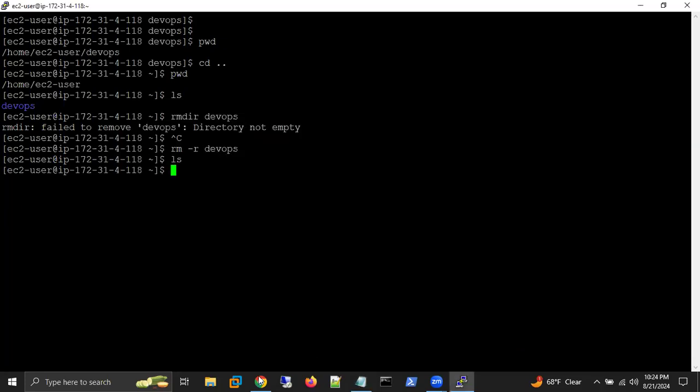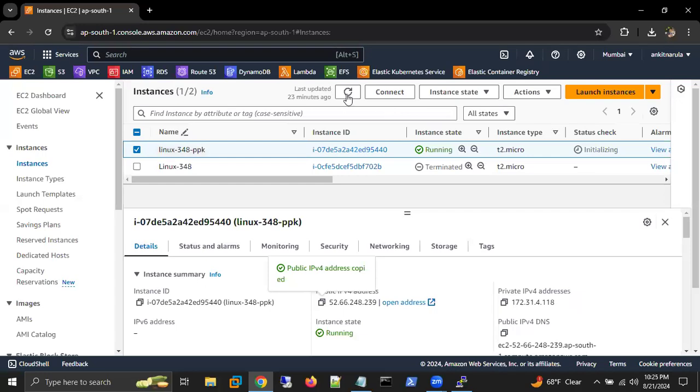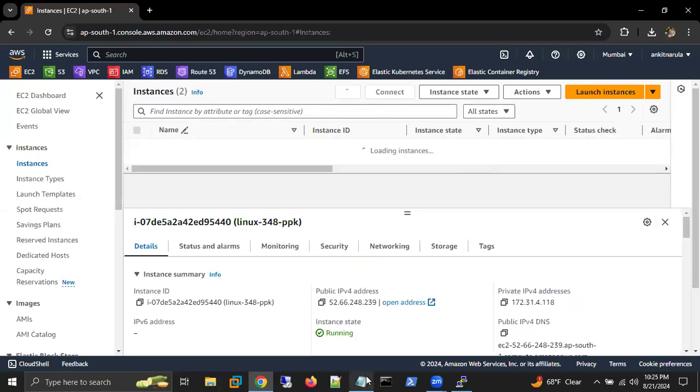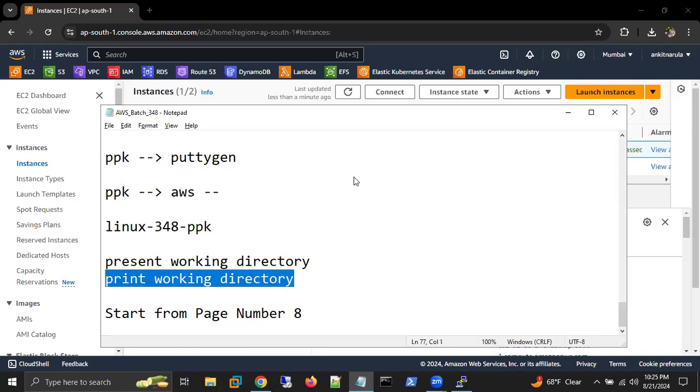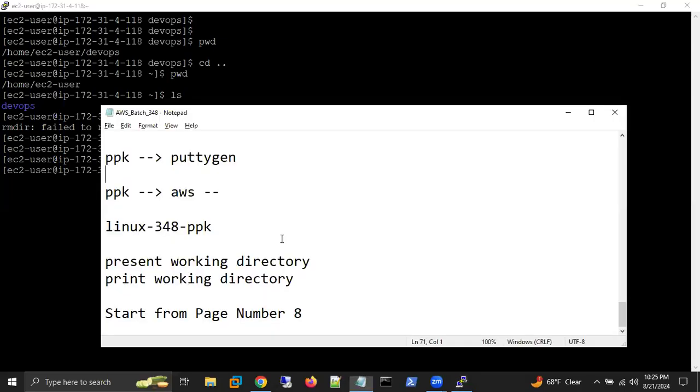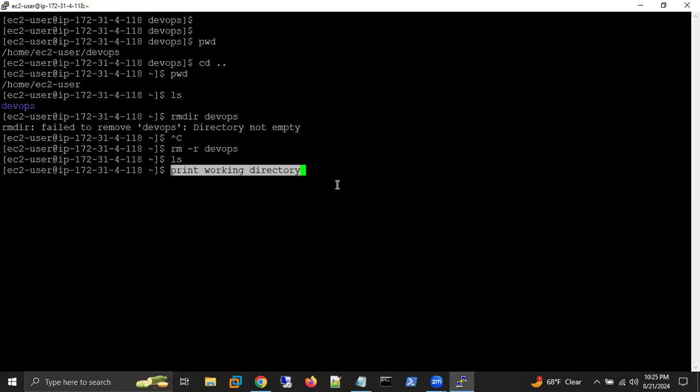Yes, Vipin. How can I paste a command onto Putty because Control C doesn't work? Sorry, your voice is not clear. Can you repeat your question? When I try to paste a command using Control C, that doesn't work in Putty. You have to use right click. Just copy and then right click there. In Putty, you just have to right click. I'm going to copy this text, right click, and it gets pasted. Control C, Control V is not working here.